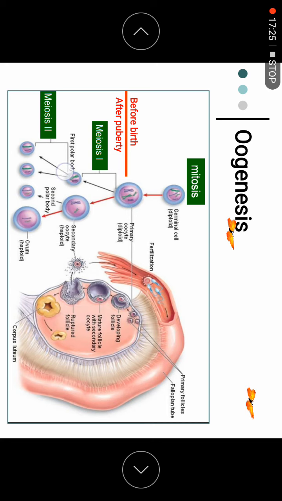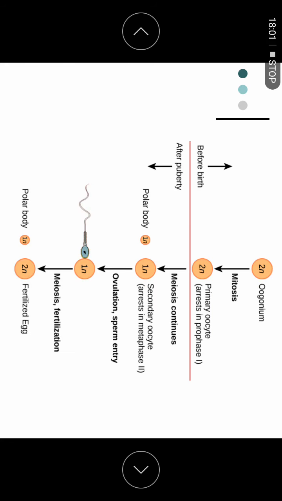Even though they undergo meiosis, they will just, we call it destroyed, but it's better to use the word disintegrate or degenerate. It becomes small in size and then disappears. So the one that is released is one secondary oocyte, and in the secondary oocyte you have one ovum. This secondary oocyte will finish meiosis 2 in the fallopian tubes, and the minute it meets with the sperm, it will become an embryo or zygote. This is the bigger one.